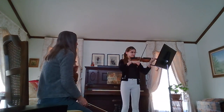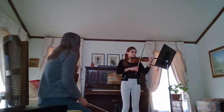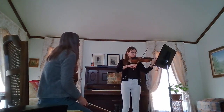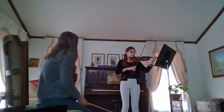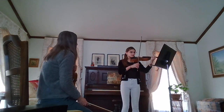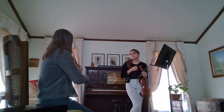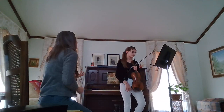How's that tune? Creating the line with the bow. So if at the moment you get to a point where you're just training, you need to have a line.